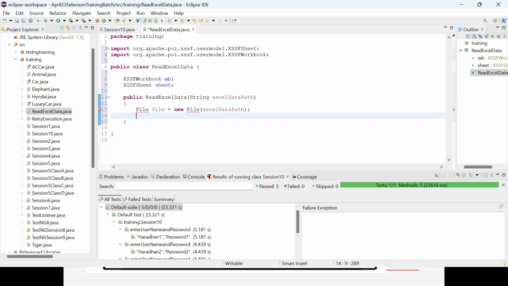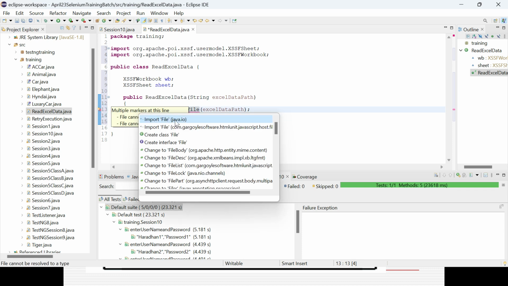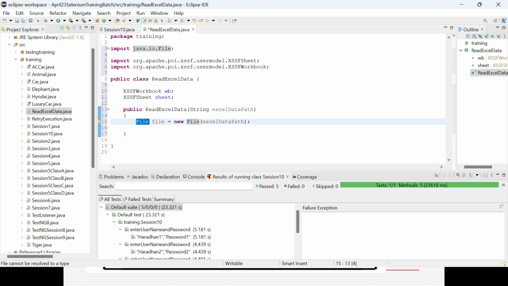Here an error is coming, so I need to import File from the java.io package. Then with the help of FileInputStream, that is the class you need to call to read the file. You already saw in the Java session, Java input output, FileInputStream and FileOutputStream to read and write the data.